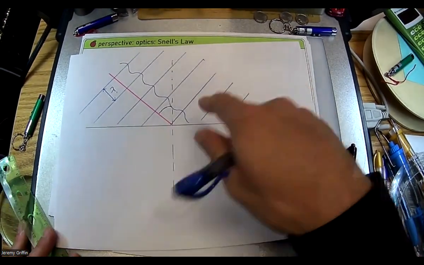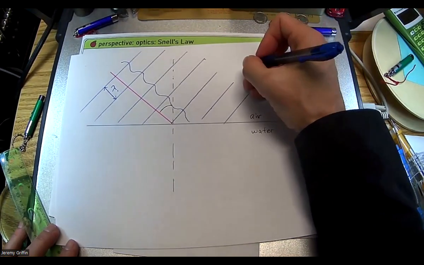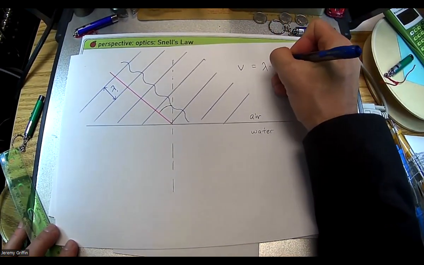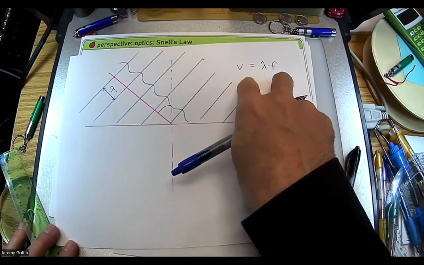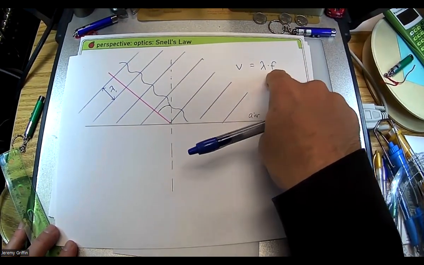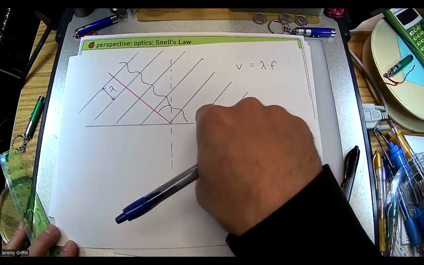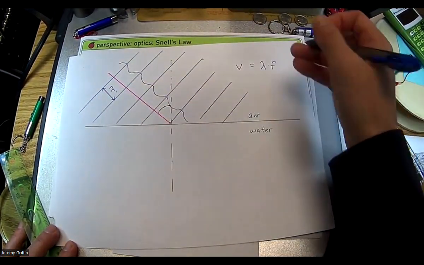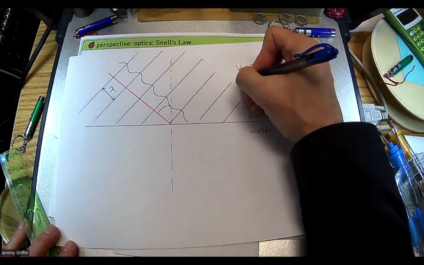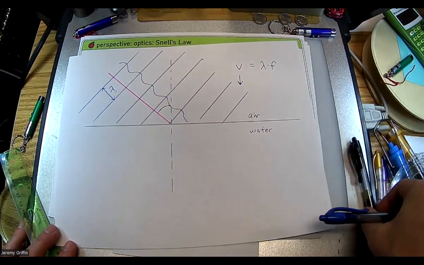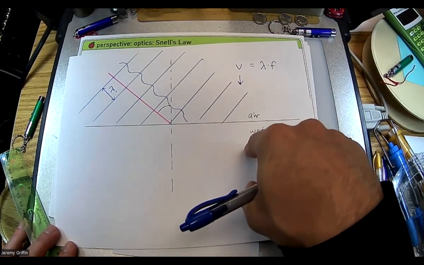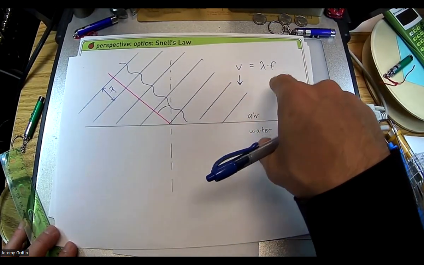Now, do you guys remember a wave formula that goes speed equals wavelength times frequency? You guys remember that one from the last couple weeks? Speed equals wavelength times frequency. Now, I said that light is going to slow down inside the water, and that's going to kickstart this whole process. We get a decreasing speed. The speed of light in air is pretty close to what it is in vacuum, maybe 3 × 10⁸ meters per second. But the water is going to go slower. We'll talk about that later.